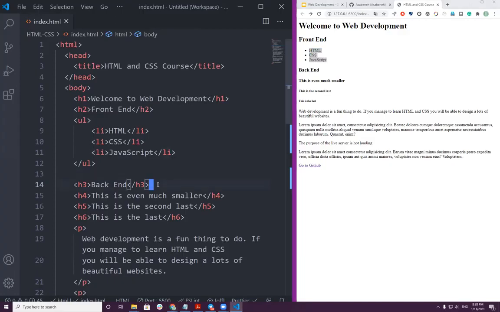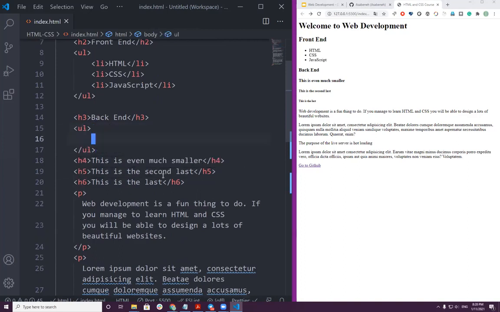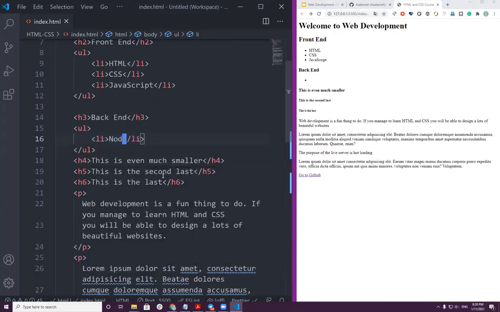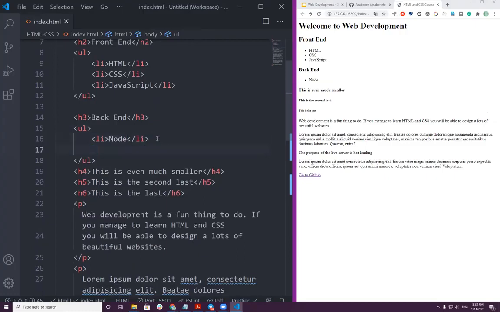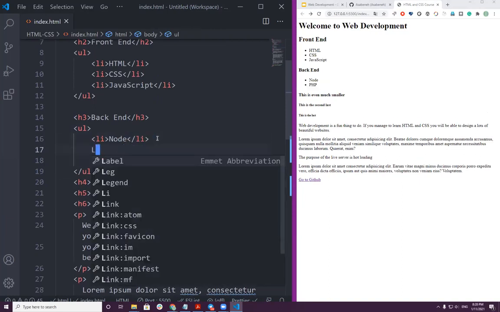How about if we do the same for backend? An ordered list and then list. I talked about Node and I talked about PHP. I love Python. Let's just make Python first.